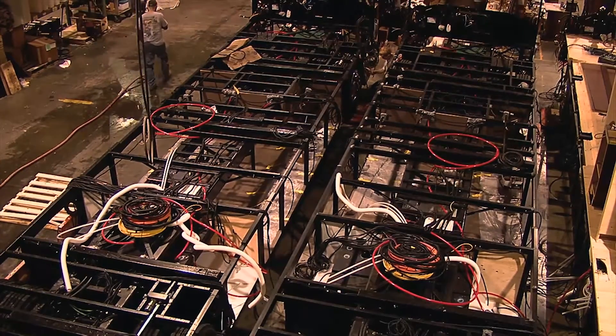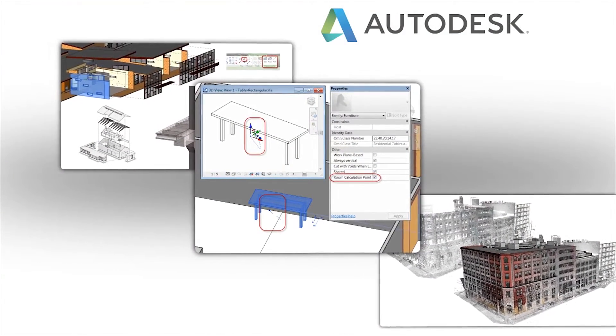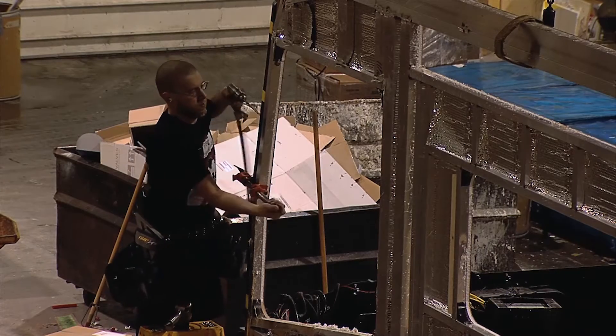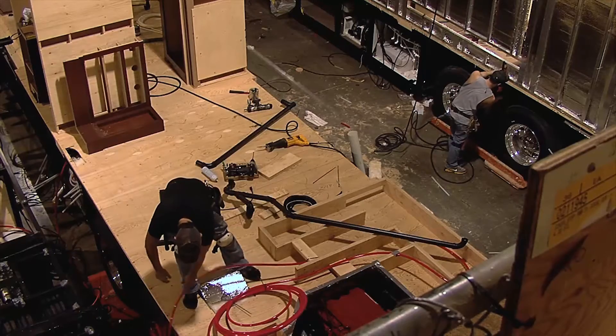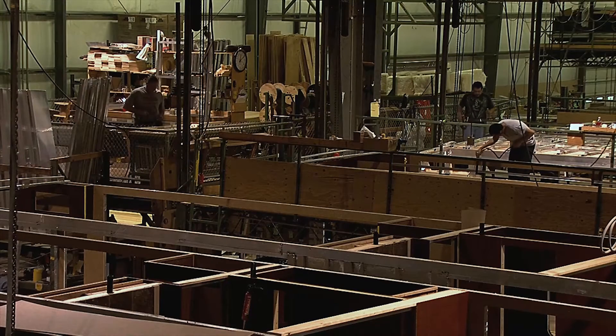They're also seeing a 50 to 60 percent increase in mill productivity and the way they cut out the wood platforms for their RV commercial vehicles. Autodesk software has had a tremendous impact on how we collaborate with our suppliers. We're working on a new motor home, and we're able to design the front fiberglass cap in the 3D Inventor software, then send that directly to the mold-making company so they could work right from the 3D geometry and generate the tool. It would normally be a 12 to 16 week turnaround time altogether, and we at least cut that in half.